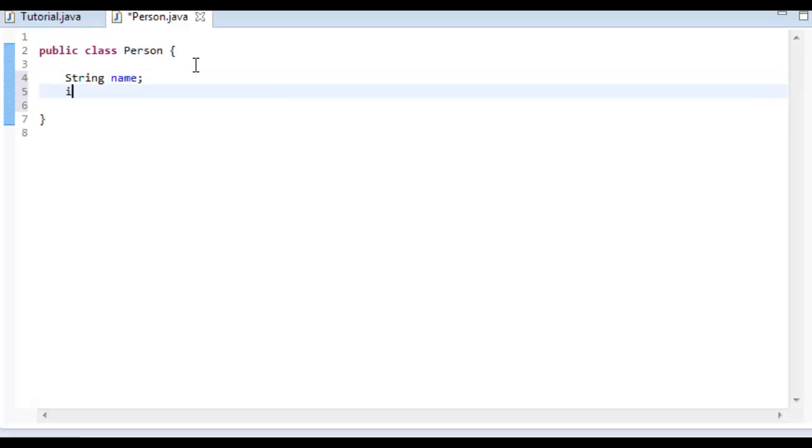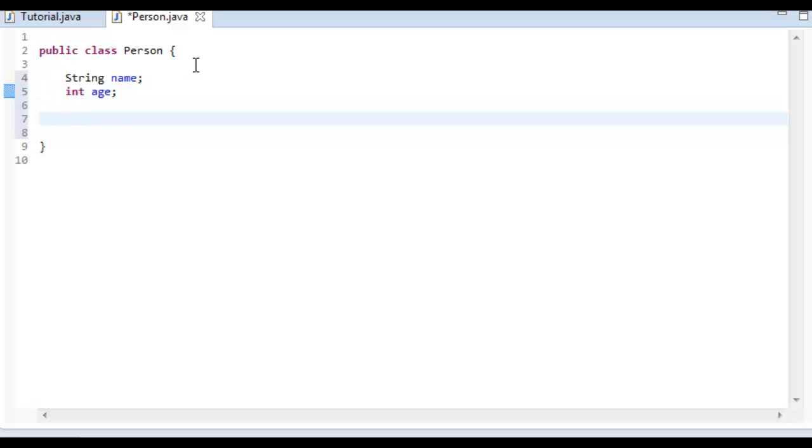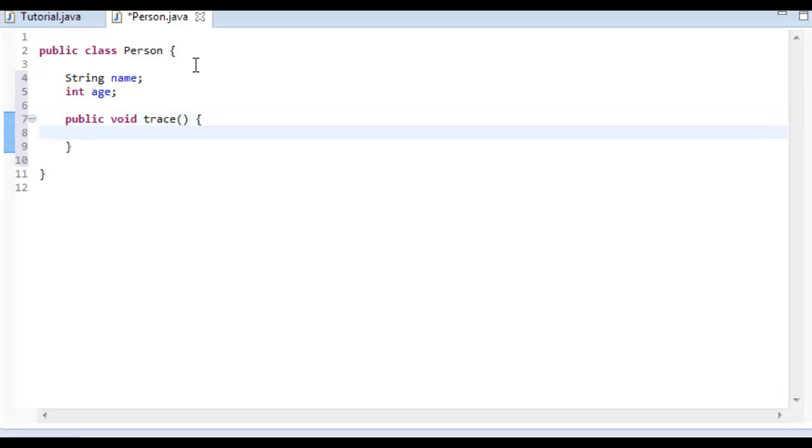And let's give it an age, which will be an int. Apart from just name and age, let's go ahead and allow each person to tell us out in the console what their name and age are.